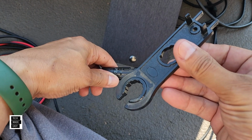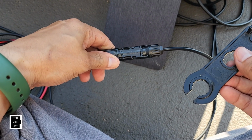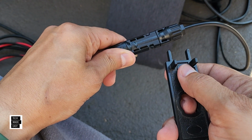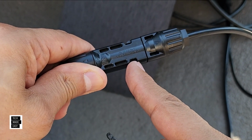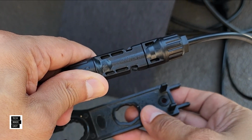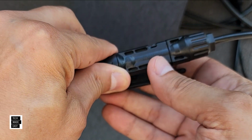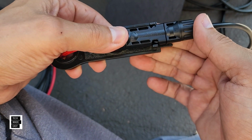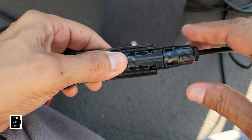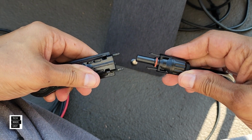So how do we use a solar disconnector tool? Well, that's pretty easy, actually. What you want to do is basically get these two tips right underneath these two areas here. So we're just going to take this tool, put it on the bottom, and then I'll show you it in place. So you can see now it's pushing on the two tips, which will make disconnecting the solar cable a lot easier.